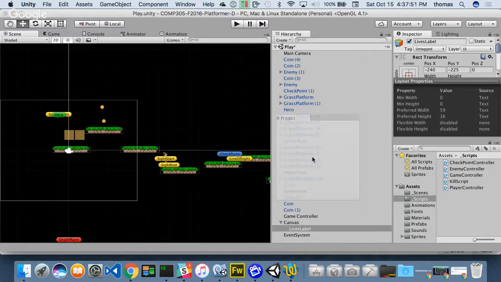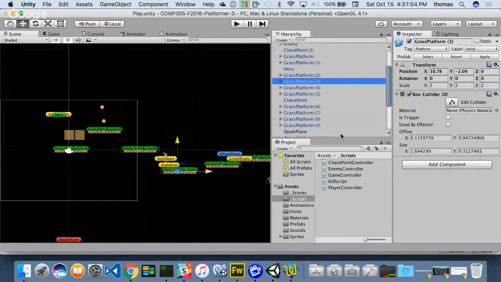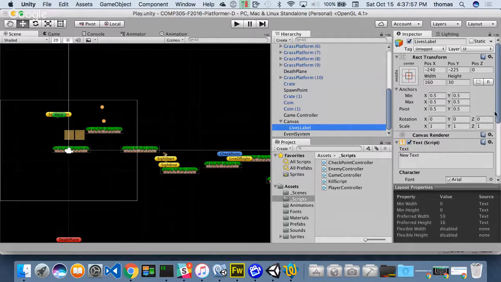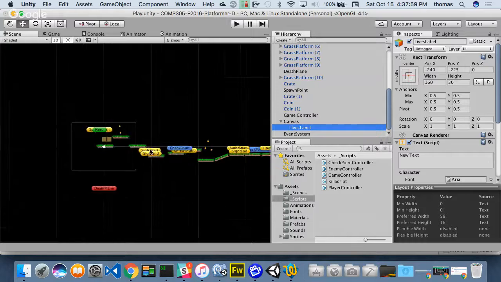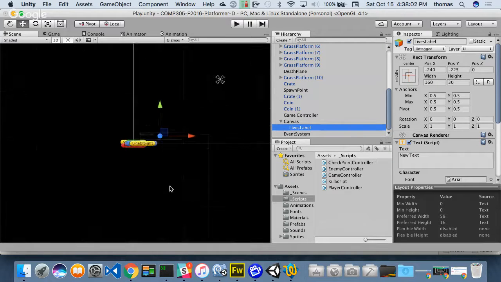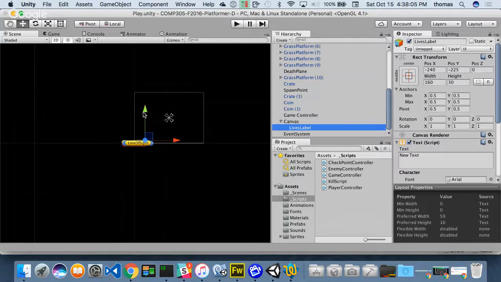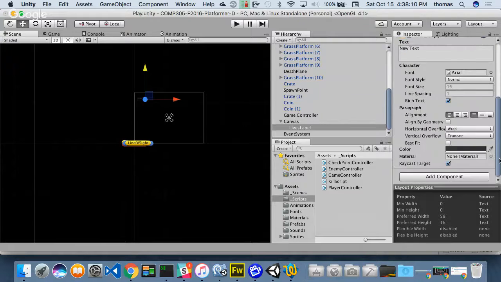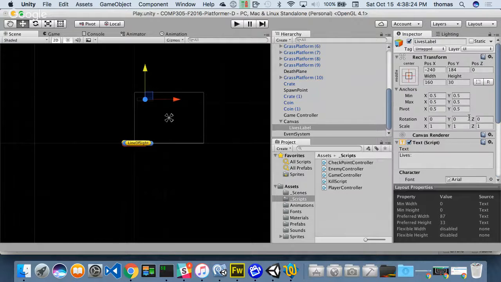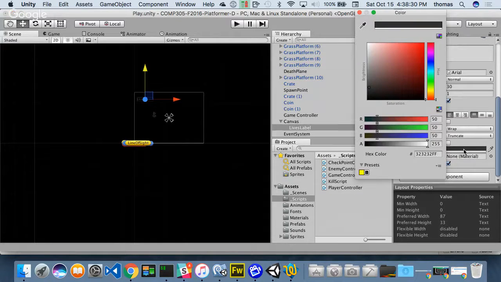And I'll move this project stuff back just so I can see it again. Here's my lives label. On the right-hand side, as I scroll out, here's my new text object, and it provides this big text area here, which is where I want to put my stuff, which is in the top left corner. And to see it, I want to change my text to lives. You've seen all this before, but a good refresher for you guys. And my font size has to be something like 30. Means the size of my object has to be like 40. And then my color has to be yellow.